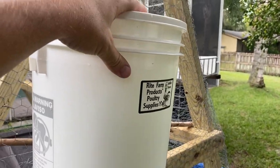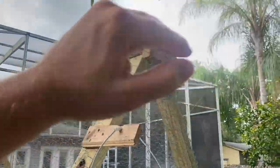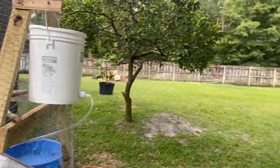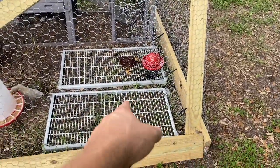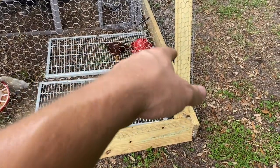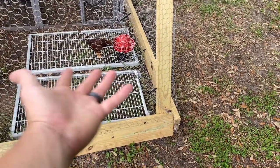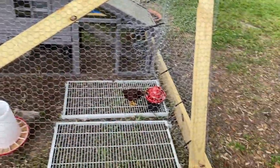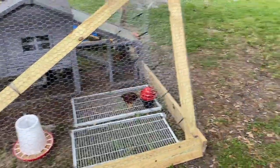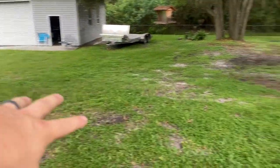We could eventually make this catch rainwater, maybe like a little gutter off of here right into there. That could be done depending on how we're feeling. For their coop, I added these old shelves that I had just to help so they're not standing in mud or dirt if it rains, and then also the grass will grow underneath and they can only pick off the top layer so they won't ruin it completely. I know a lot of you want me to move this but it's not exactly easy - all of this is a hill and this is the only real flat spot.